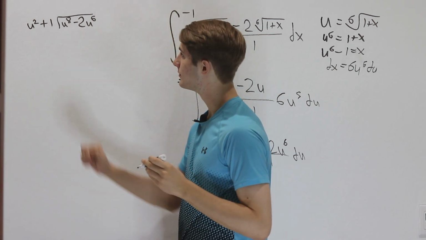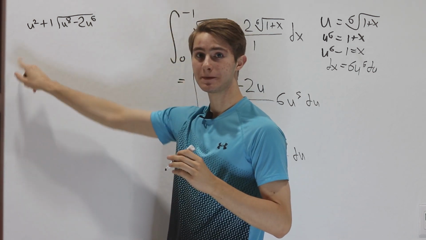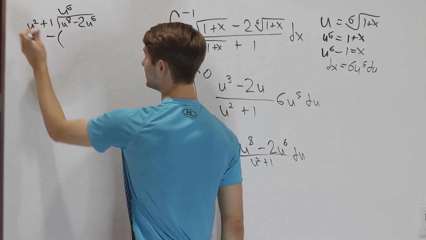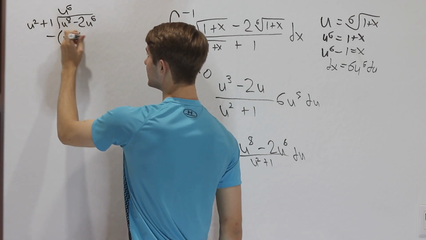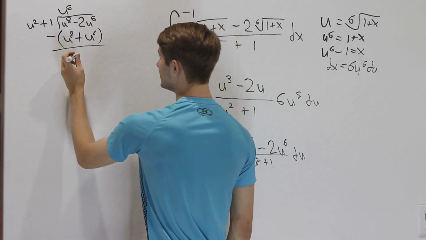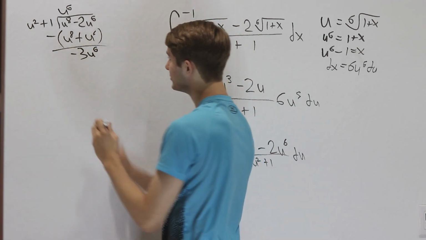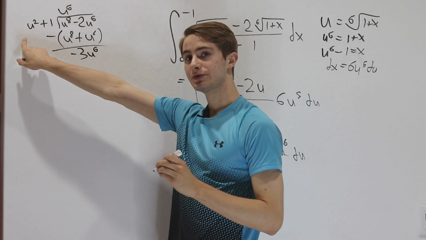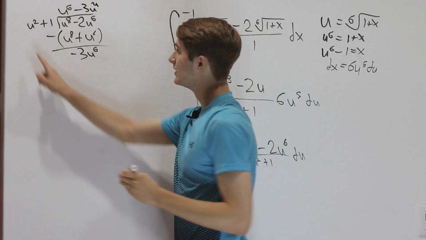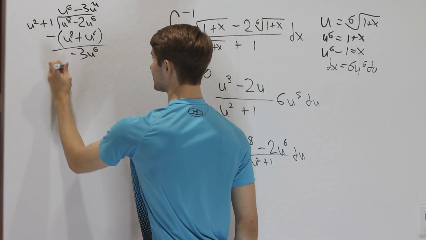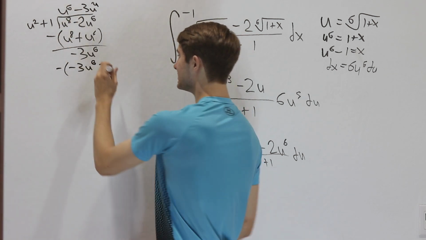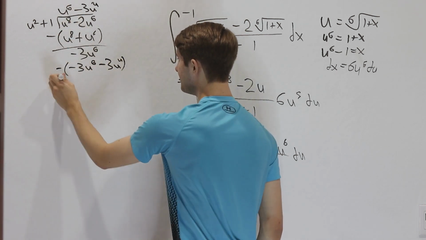So let's take a look at this polynomial long division right over here. And to start out, we want to get u to the eighth out of this u squared. We're going to need to multiply by u to the sixth. So we'll take out u to the sixth, and that will become u to the eighth, and then plus u to the sixth is what this 1 will turn into. We subtract these, get -3u to the sixth coming out. Now we want to get -3u to the sixth. That's going to require -3u to the fourth times this u squared to get us there. So we'll get minus 3u to the sixth, and then minus 3u to the fourth is our 1.